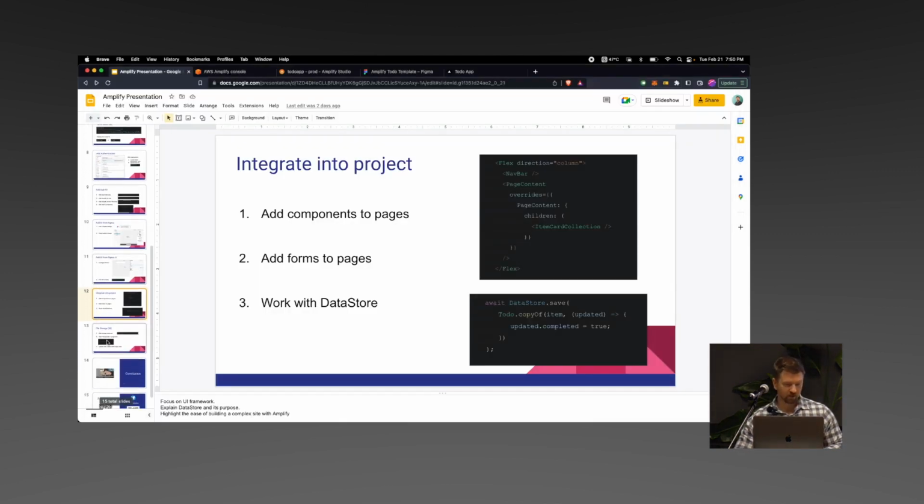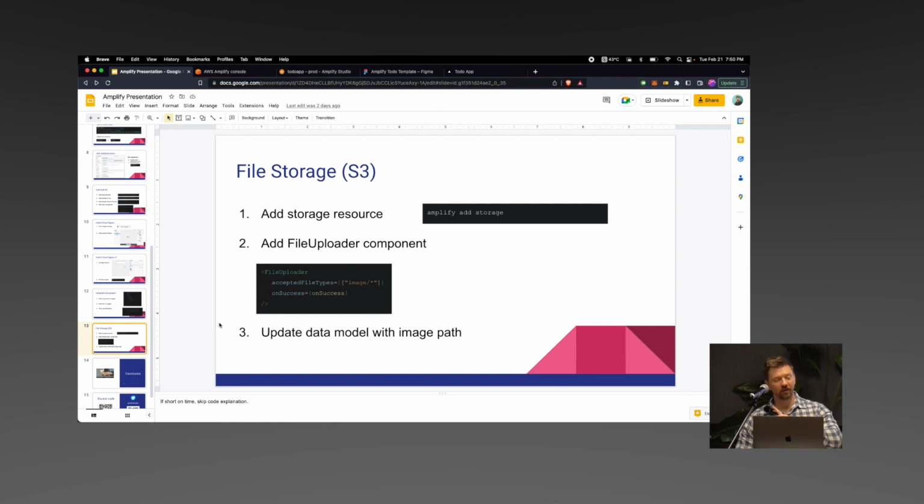So next up, but wait, there's one more thing. What do most apps also use? File uploads. So we'll quickly add the file upload element to our app in just a few steps. First, we'll run amplify add storage, the same way we added the API in the beginning.